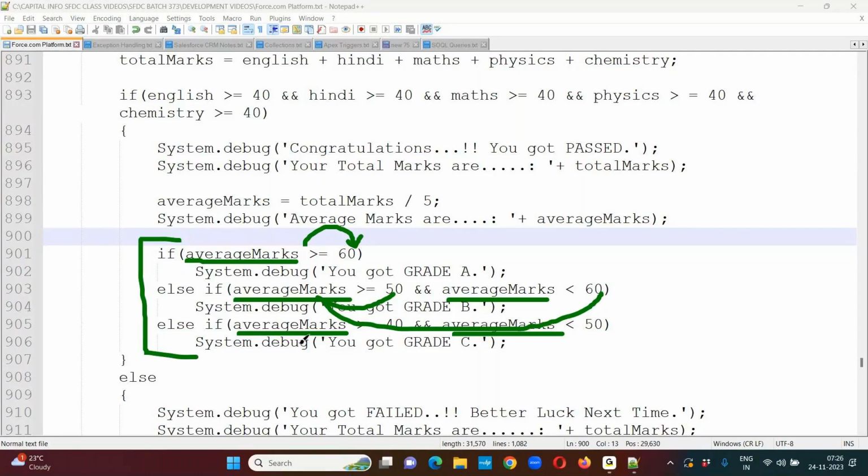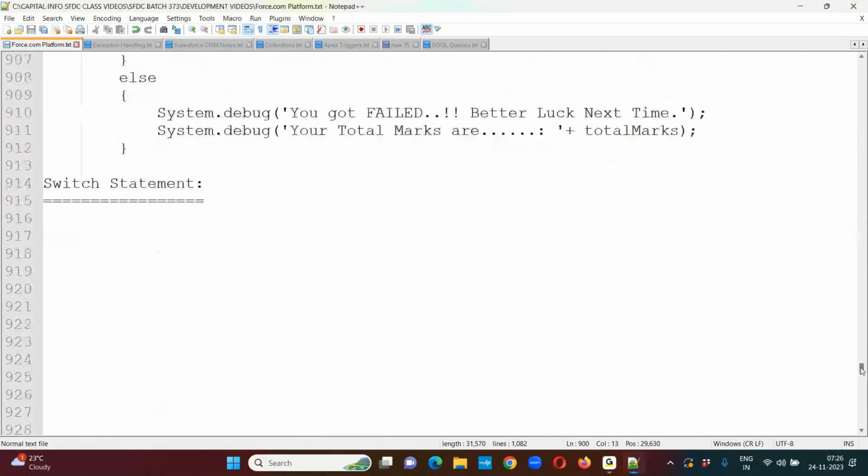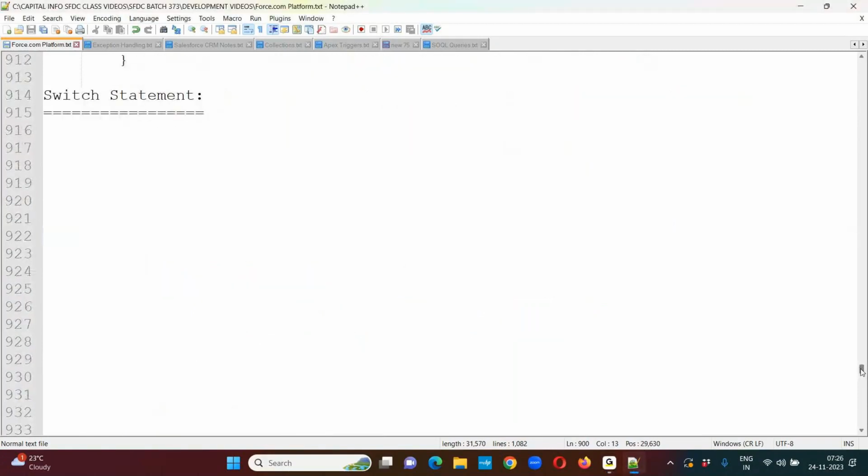In a similar way, a switch statement is used to compare a variable value or an expression value with various branches. If the variable value matches any of the branch values, then the corresponding branch statements will be executed. Like in else if condition, if the variable value matches any of the conditions, it will execute the corresponding block of statements.